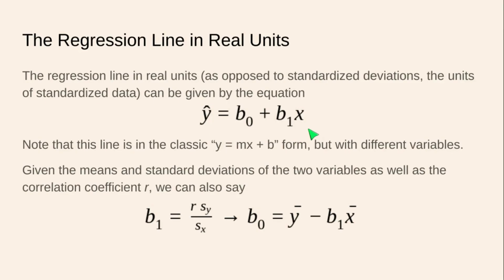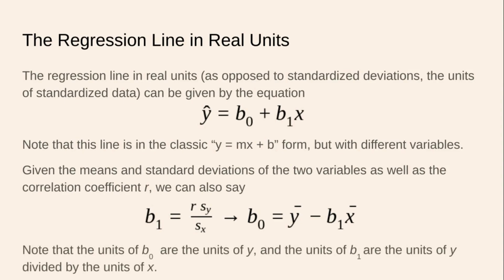That is, the units of the variables we're actually given, our actual X variable units, our actual Y variable units, as opposed to just the standard deviation of X and the standard deviation of Y. Note that the units of b sub 0 are the units of y. All right? This should make sense. If we have any situation that we can model with a linear equation, the y-intercept is going to have the same units as the y variable. And the units of b1 are the units of y divided by the units of x. B1 is a coefficient of x. It's a slope. Slope is rise over run, hence the y divided by x.